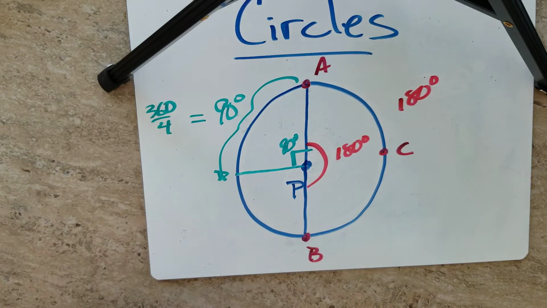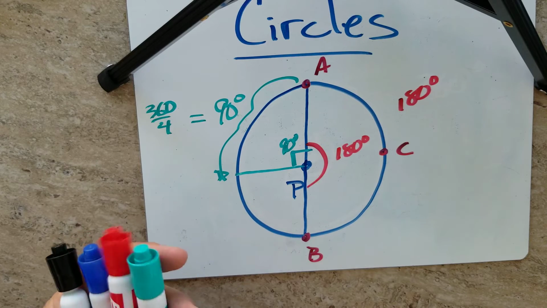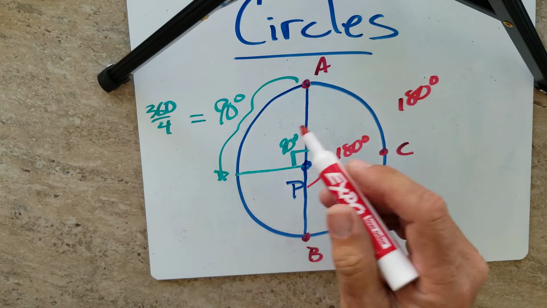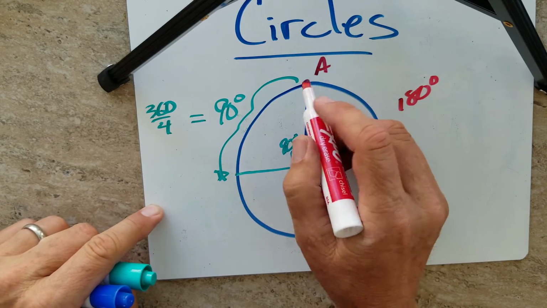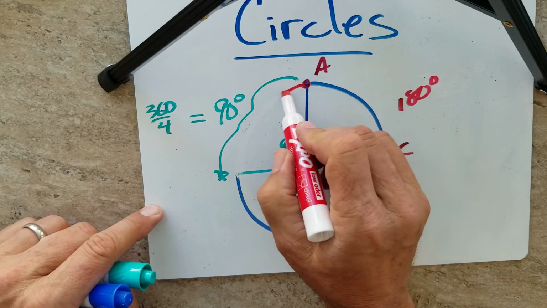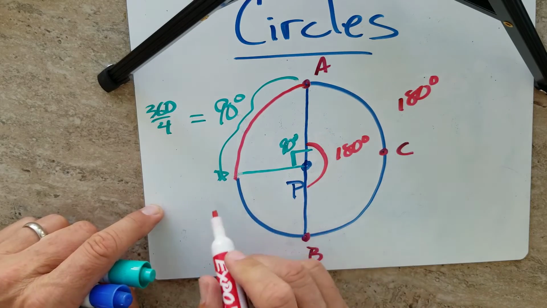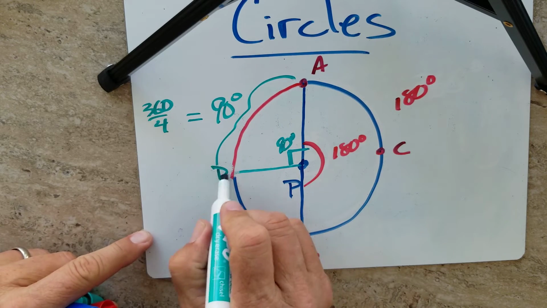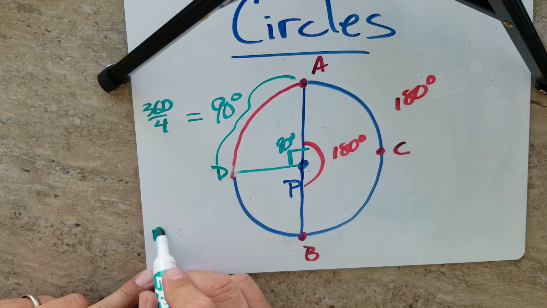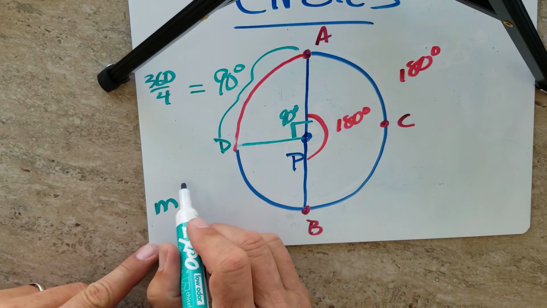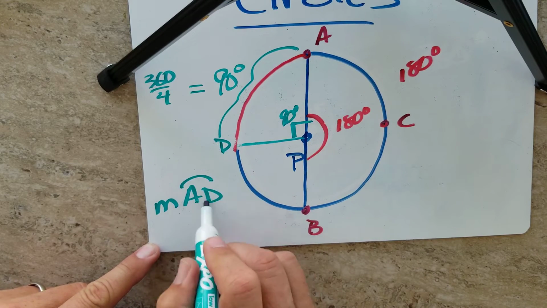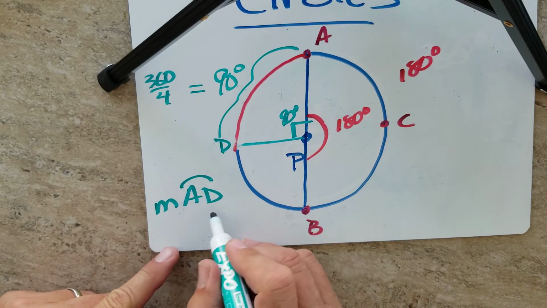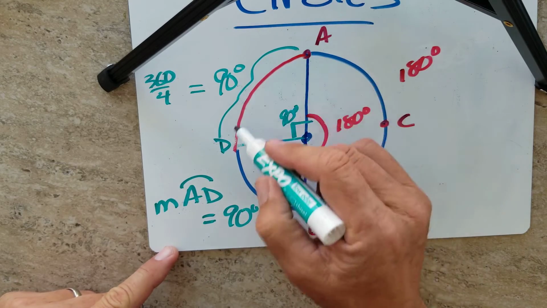Now, let me get back to something here. What if we talk about just this one right here? This is called an arc. I'm just going to erase this and replace it with red. From here to here is called an arc. You might recall this was a letter D that I had right here. And we're interested in the measure, make sure you can see that, of arc AD. Did you see that little arc thing that I made? That's called an arc. And what is the measure of it? Well, of course, it equals 90 degrees, as we said right here.